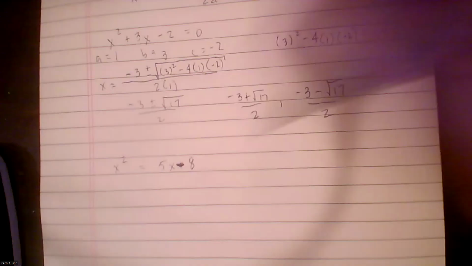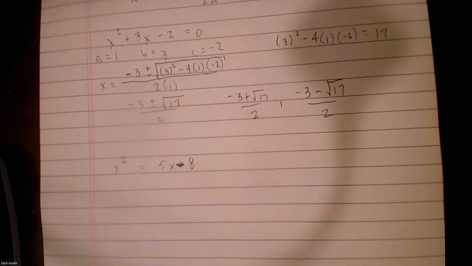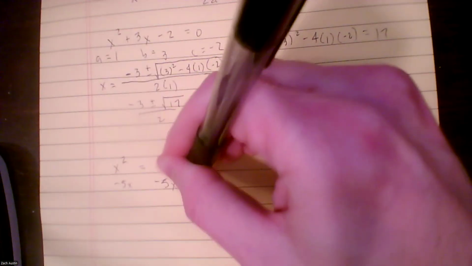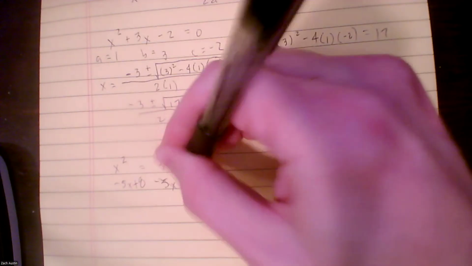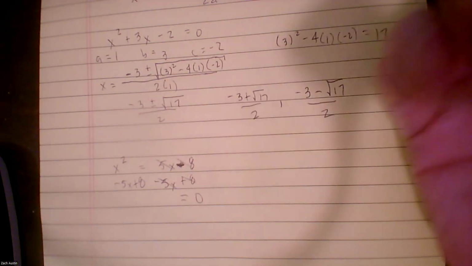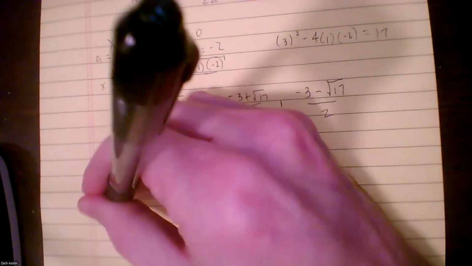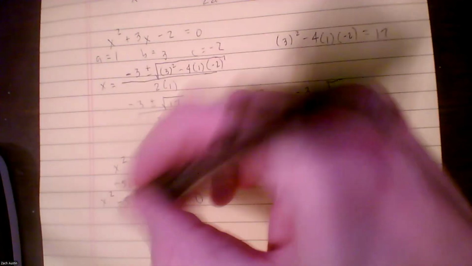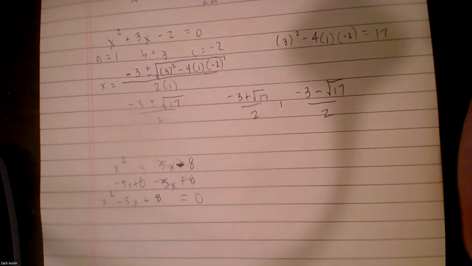It's just a good idea, if your equation is not in standard form, to go ahead and put it into standard form. So all I'm going to do to get started is move the 5x to the other side by subtracting it, and then move the 8 to the other side by adding it, to cancel those things out and get a 0 on the right side. That's how we get standard form. Then we'll bring down the x squared, the x, and the constant term. This is called descending order, and it's probably the most useful way to write them, so I would recommend doing that here. That's our first step if we're going to solve these with the quadratic formula: put them into standard form.